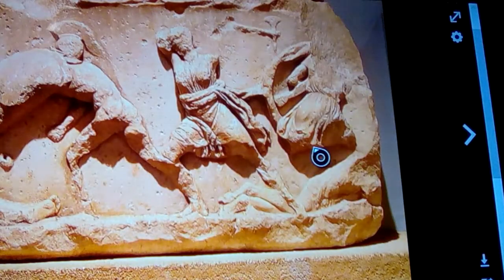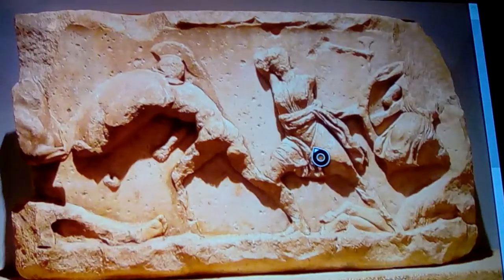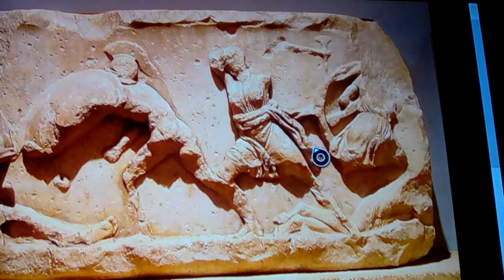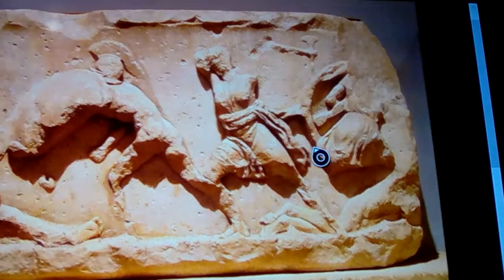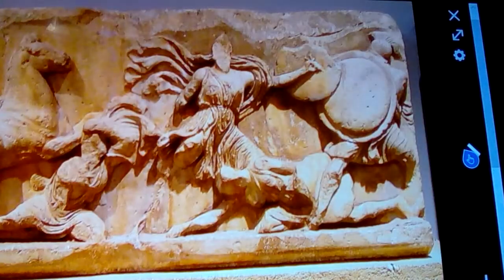So even though this is one of the ones that's least known and has least amount of stuff you can say about it, this has actually got a lot to go along with it. It tells quite the story here. And there's enough of it left. You can get the gist out of some of it.